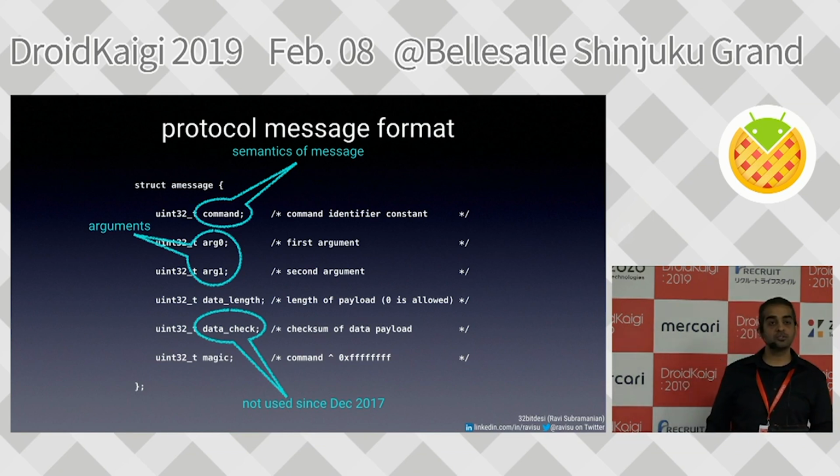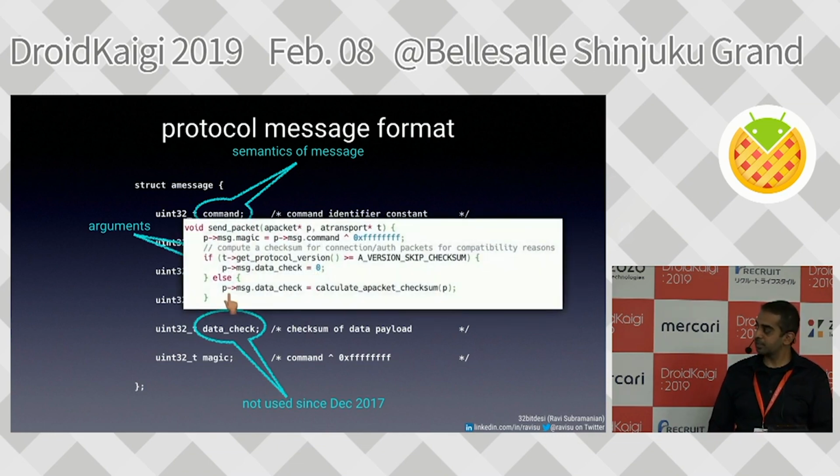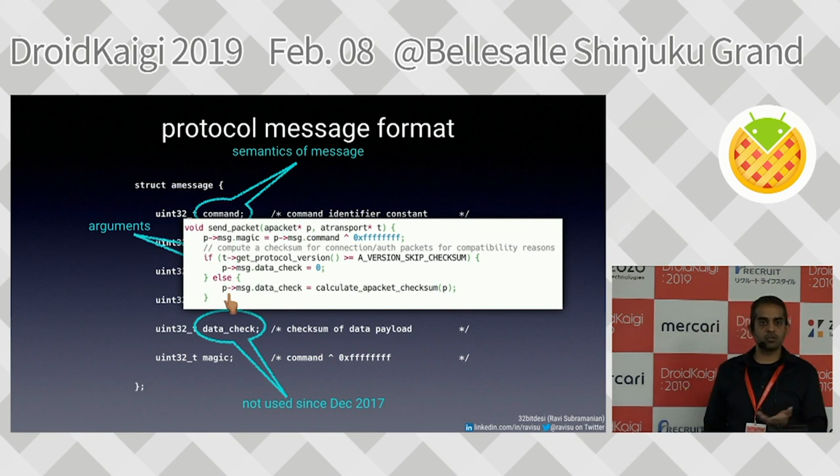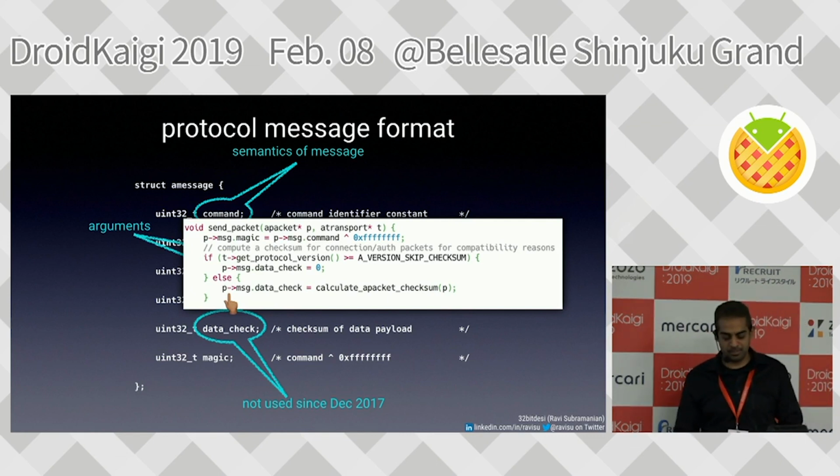That thing has not been used since December 2017. Data check is supposed to hold the checksum of the data that's going into every single packet or message that's being sent back and forth. And it turns out there was a change that went in where they just stashed the value 0 into it now because they found out, according to the comments in the commit, it was pretty interesting. When they stopped computing it, it improved the throughput on USB 2 by 40%. And it wasn't actually adding much value, so they decided to take it out, which I'm good about.